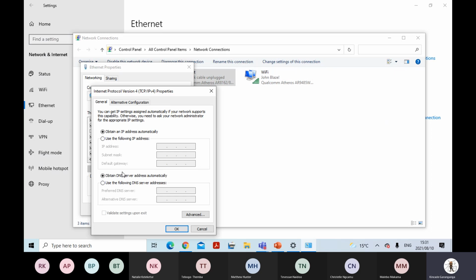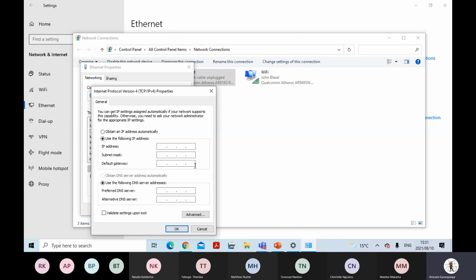But when you want to manually assign these particular IPs, or you want to statically assign an IP address when it comes to your computer system, or when it comes to your server, it all depends. This is the specific section, obviously, that you want to distinctively deal with. So if you select use the following IP address, you literally can incorporate an IP that you want to work with. By default, the subnet mask is automatically populated for you. But if you're dealing with a custom subnet mask, then you can always change it in that regard.